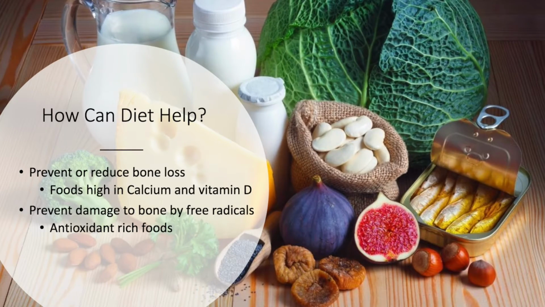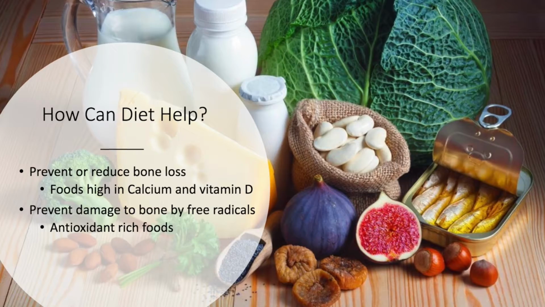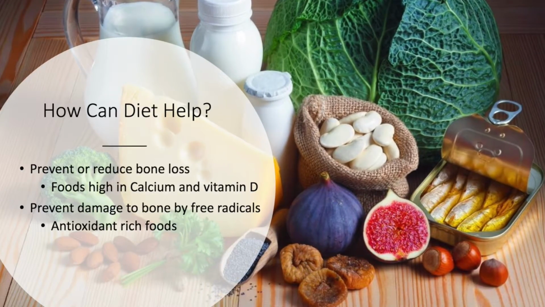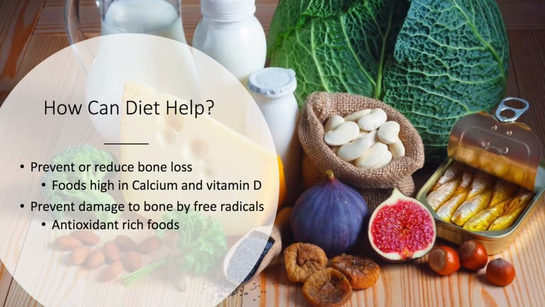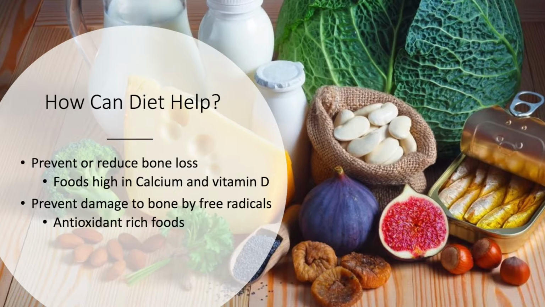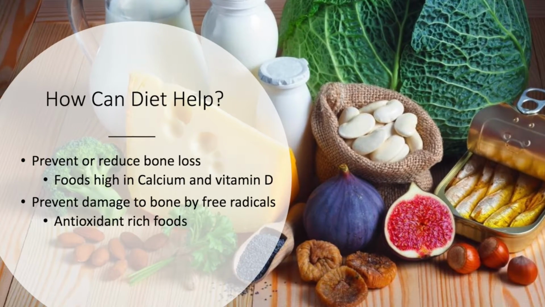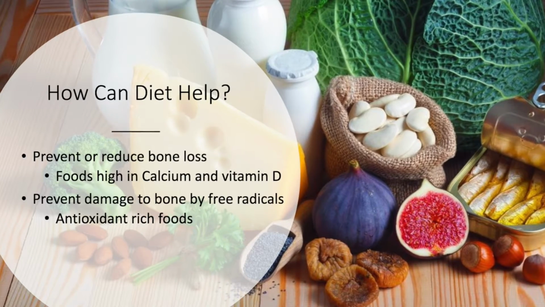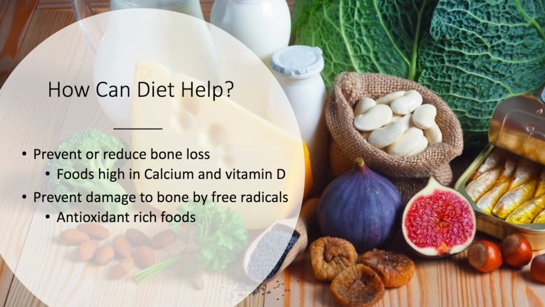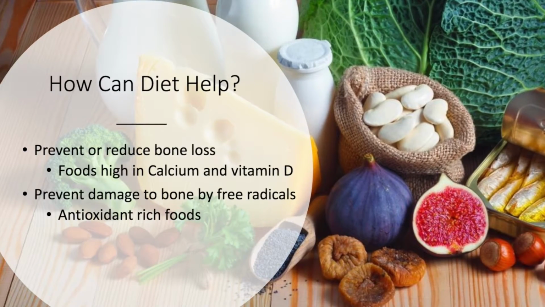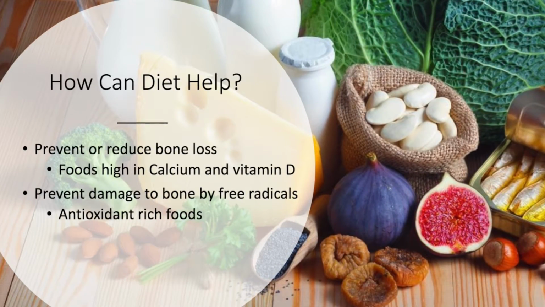The hard part of our bones is mostly made up of calcium, but calcium is also needed for muscle activity. If we aren't eating enough calcium, then our body steals calcium from our bones to keep our hearts beating and our bodies moving, which unfortunately can lead to osteoporosis. Vitamin D is also necessary for calcium to be absorbed into the blood. Stress, inflammation, and free radicals can cause oxidative damage to our bones. Oxidant-rich foods therefore can help prevent that damage by neutralizing free radicals.